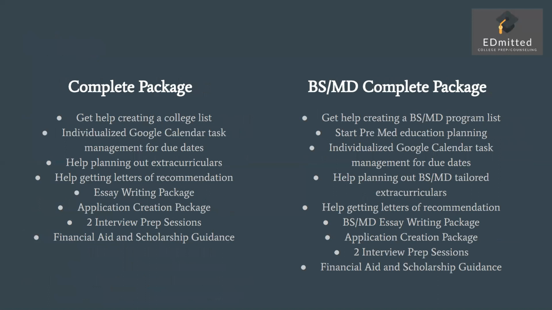Yeah, and so we also have sort of aggregate packages, which include a lot of the packages that I just talked about. And so we have first our complete package, which you get help building your college list, which we actually have a webinar introducing kind of basics on. We also offer individualized Google Calendar task management. So we basically compile all of your deadlines and different tasks and when they need to be done by, and put them all into a Google Calendar that we share with you.